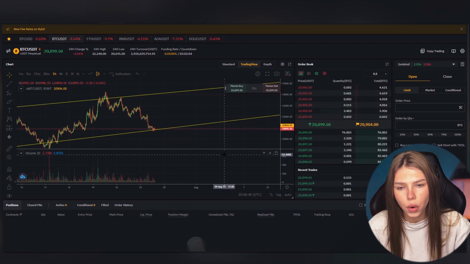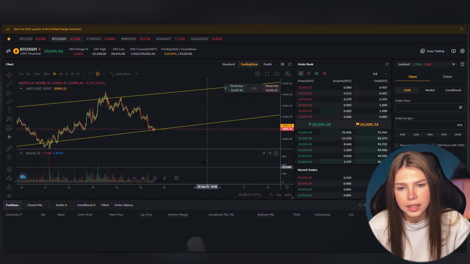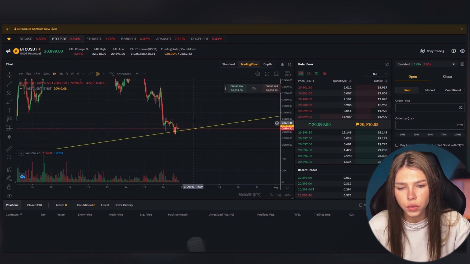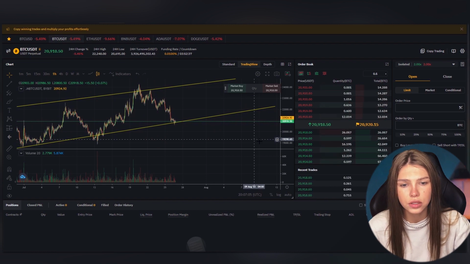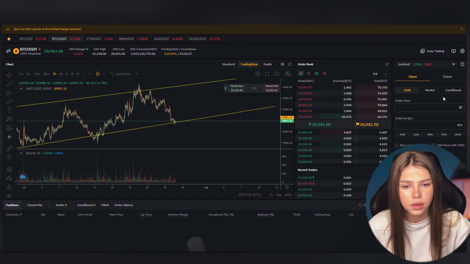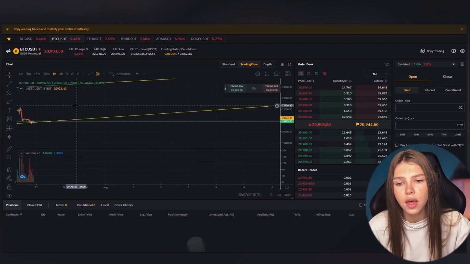So we're going to go over to the screen right here, and I assume you know what market and limit orders are if you're trading futures. Obviously a market order is where you just enter trades and amounts and you don't choose the price that you pay. And a limit order is where you have full control and you put in the price that you want to trade at and the amount that you want to trade. Futures are a little bit different, like I said. We're trading on leverage and we only have to put in a small amount of the funds to fund the trade that we are doing.